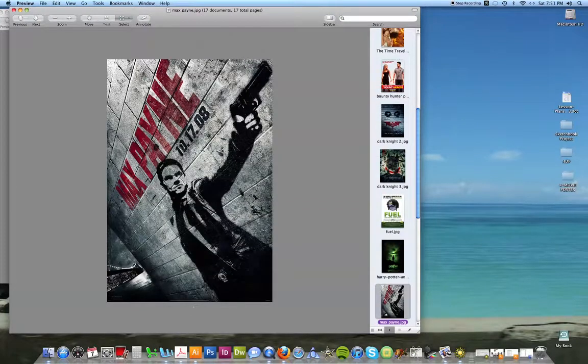This one's just the title and the release date, and that's it. Stenciled, made to appear as if it's a stencil or graffiti on a wall. Nice angle, gives it a kind of different, unique perspective. We're not looking at it head on. We're looking at it almost like it's looking or pointing right at us.